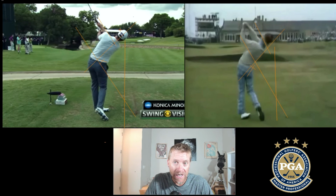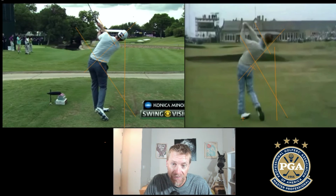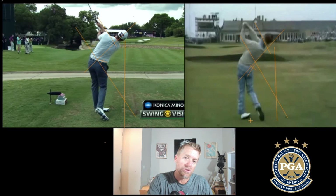Where on the right side, they still get to that top plane line pretty well, still in the posture. You can see he's still in his spine angle. He's just turning around his spine angle, where Johnny Miller has completely come off his spine angle and pushed into it. And that's that reverse C finish that he had, and also the stack and tilt that he had as well. But look at that left foot. That's going to pop, and eventually, if this video kept going, watch Johnny Miller's old swings. His left foot comes off the ground and almost moves about 6 or 7 inches further left, where Adam Scott on the left side is very braced and very stable.